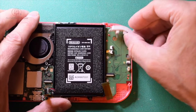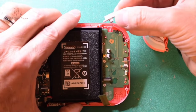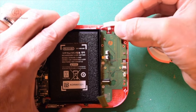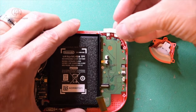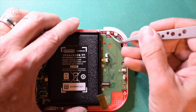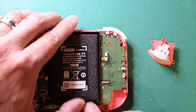Like I said, sometimes it just pops out that way. And what you want to pay attention to is this little spring right here, which is important, and it's going to go down inside of a channel here. At the same time, make sure that the spring doesn't go sideways, and then get that little hinge into place, and also make sure that you get this down inside this little area, like so. I'll probably repeat that process in a minute if this thing falls out, but I think you get the idea. You need to make sure that spring stays straight, this goes into here, and it gets tucked in on this end. From here, we're going to have four more screws that need to come out.